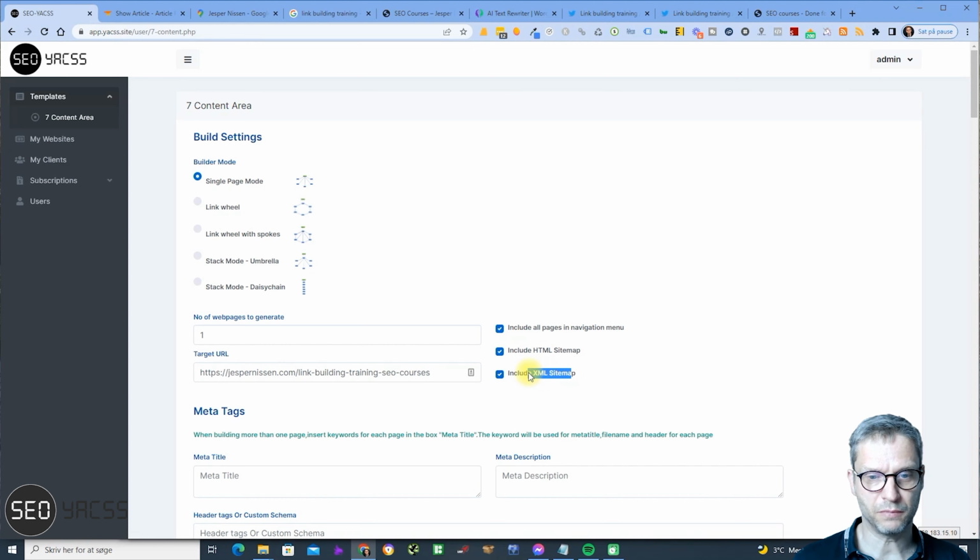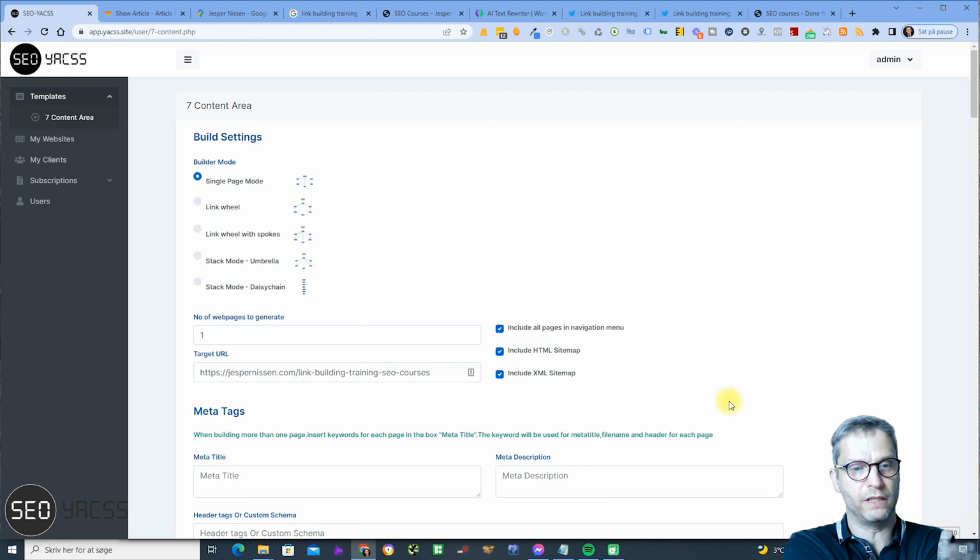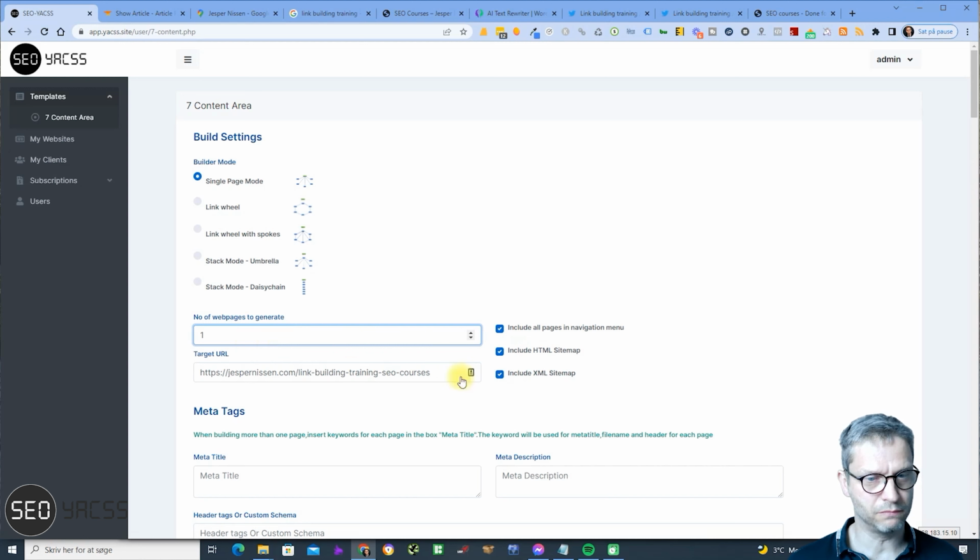The XML sitemap is not important now because we're not submitting it to Google Search Console, but you could upload this HTML file to a subdomain on your website, and then upload the XML sitemap to Google Search Console.